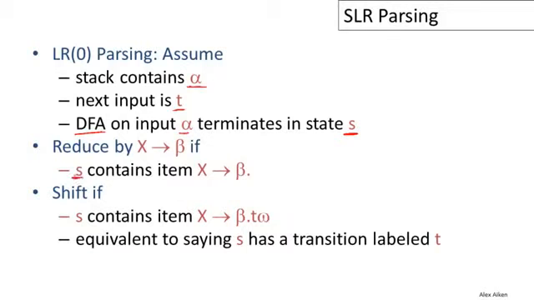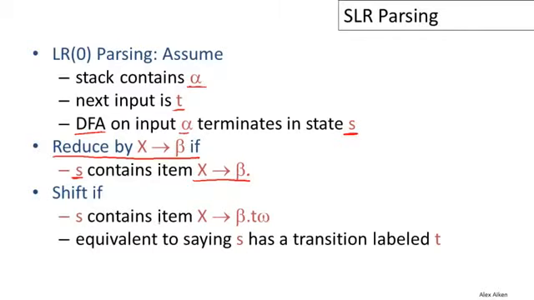If the final state of the DFA contains the item x goes to beta dot, well, what does that say? That says we've seen the complete right-hand side of x goes to beta on the top of the stack, and that furthermore, everything below on the stack still says that x goes to beta dot is a valid item for this state, meaning it's okay to reduce by x goes to beta. So if we see a complete production, dot all the way on the right-hand side, in the final state of the DFA, then we're just going to reduce by that production.